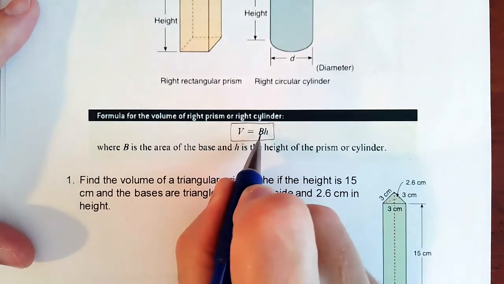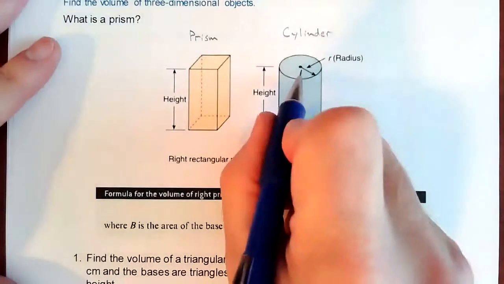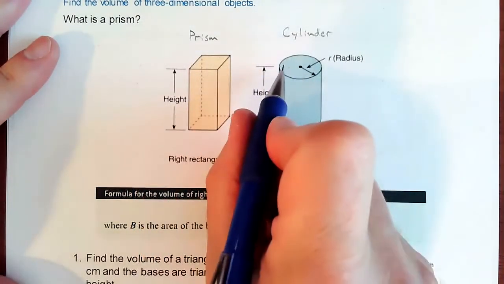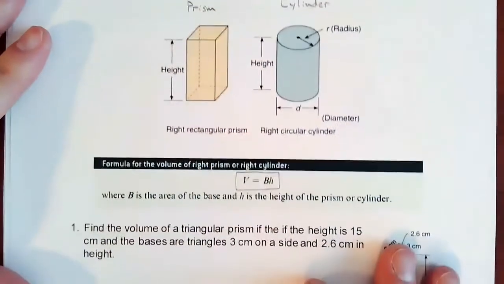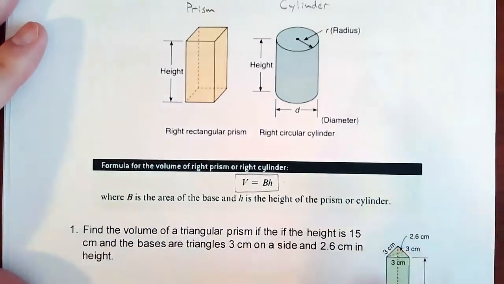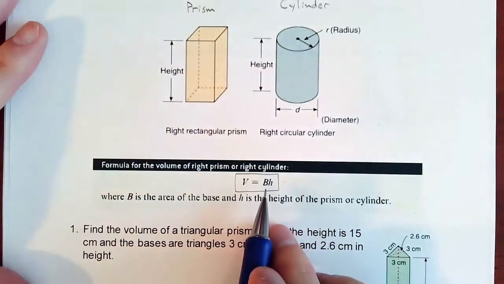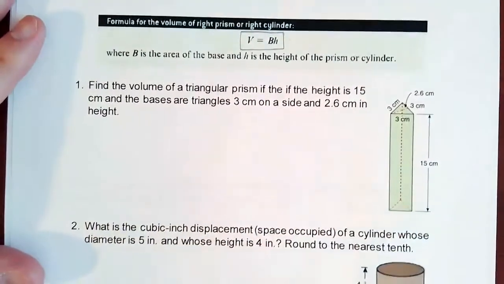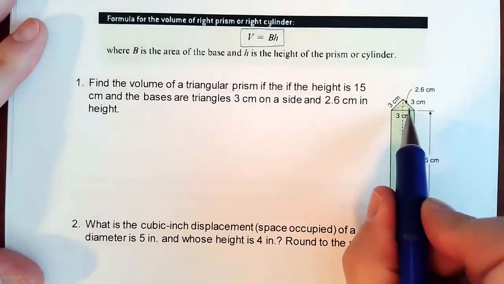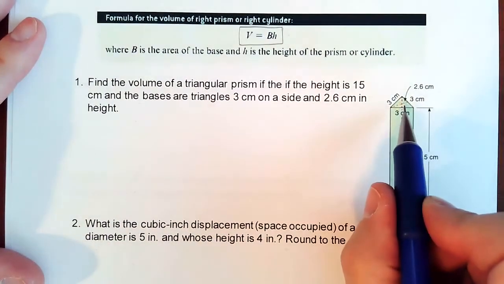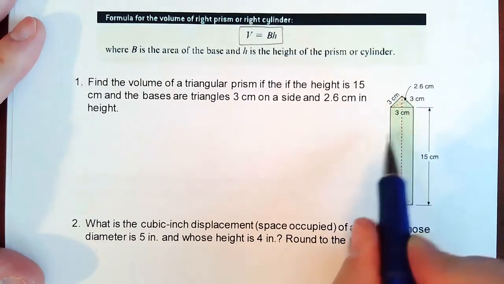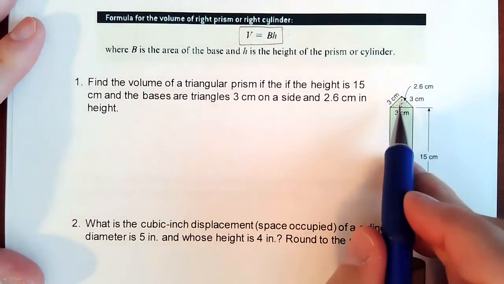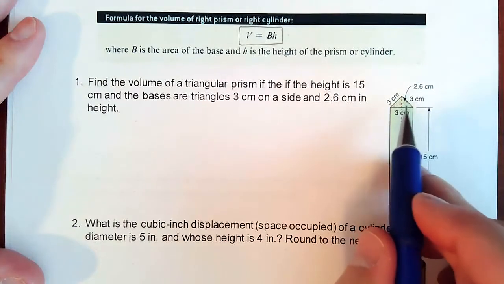That's what that big B stands for. So could be a circle, could be a square. So you have to find the area of this versus finding the area of this. That's the only part that changes. But in general, anything that has a top and a bottom that matches is just the area of that base times the height. So if you have this one, you have what was called a triangular prism. The prism means you have rectangular sides to them. And then the triangular part just means that's the description of the top and the bottom, the bases.